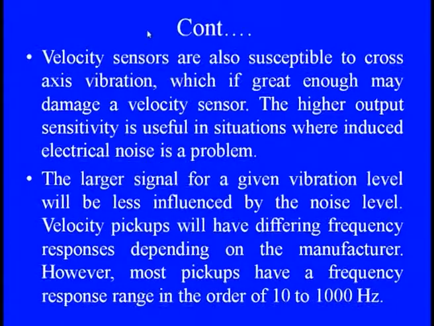So, for a larger signal, and where the vibration level is quite high compared to the noise level, the velocity pickups have different frequency responses, which depend on the sensitivity level given in these velocity probes. But most of these velocity pickups can easily work within a frequency response range from 10 hertz to, as I told you, 1 kilohertz.